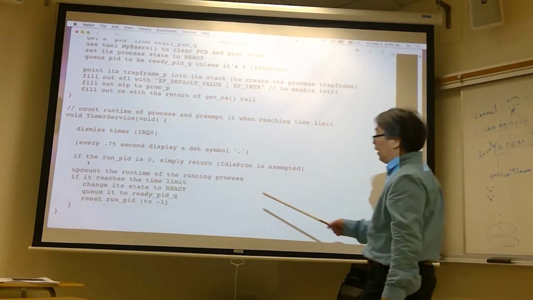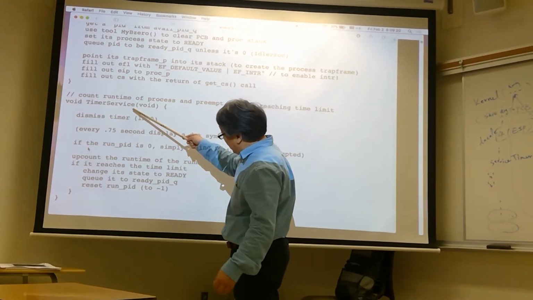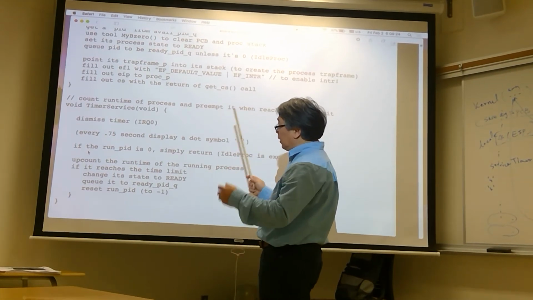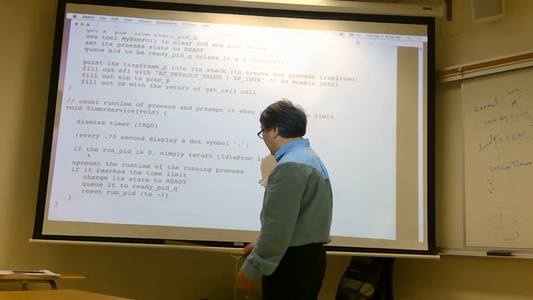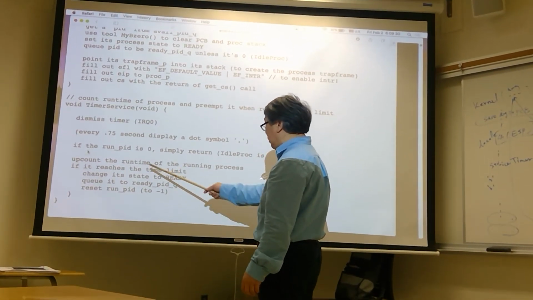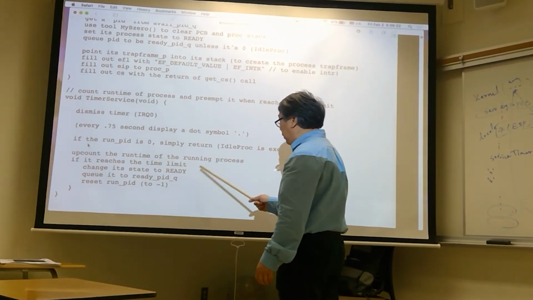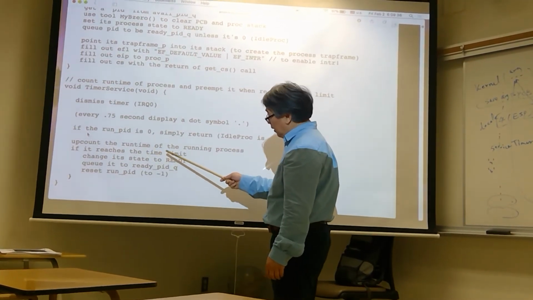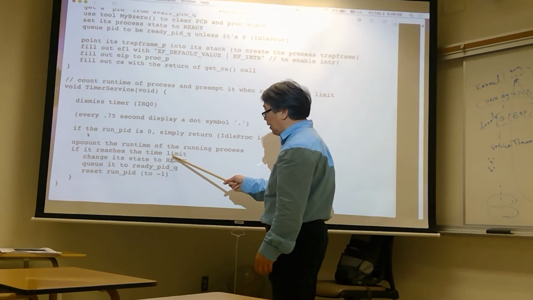The timer surface is, like when we did the timer lab, where we can count the tick. So here what we want to count is the runtime in the PCB of the running process. We count it and then check against the time limit, the constant 200.